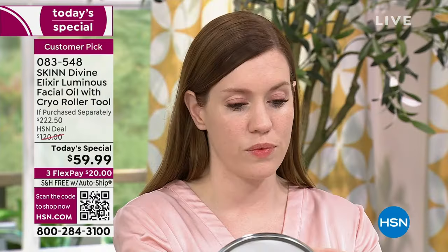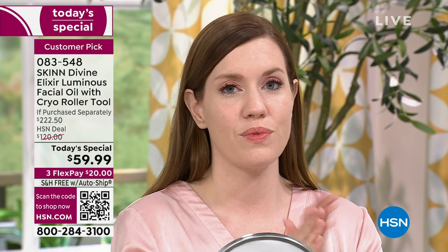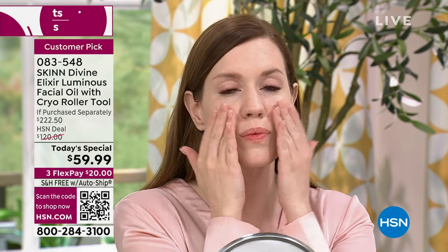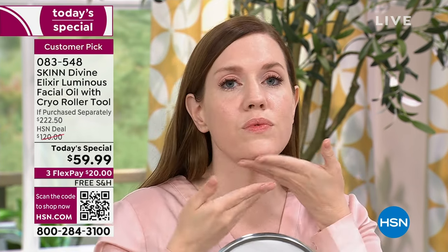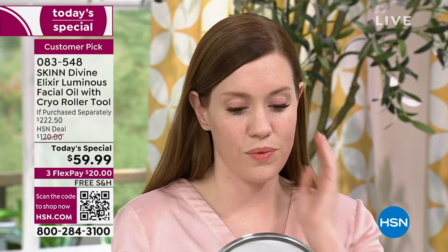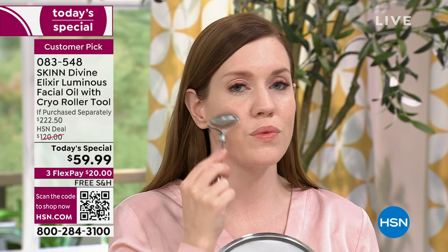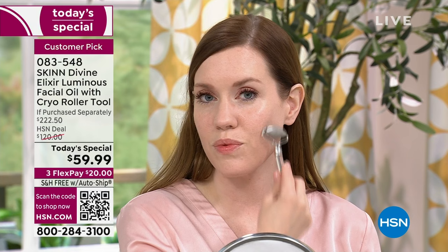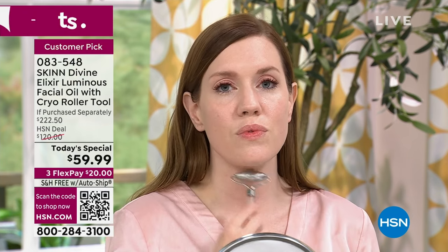The barrier of the skin is a lipidic structure — I have no makeup on; I've been applying this all day since last night. It gives you this radiance. The barrier of the skin helps prevent trans-epidermal water loss. Without a healthy barrier, forget about it — nothing is staying in the skin, all the water is coming out. Especially in the winter, cold air has less moisture and then you go into forced heat — you're just shriveling up. You have to use the oil.